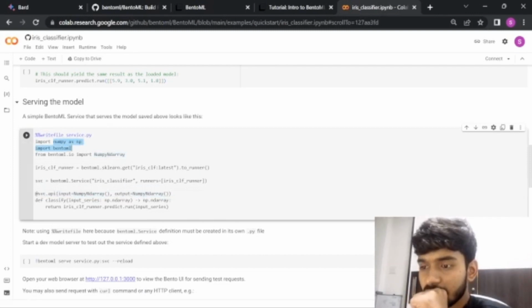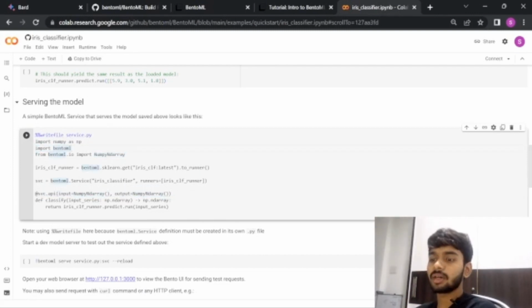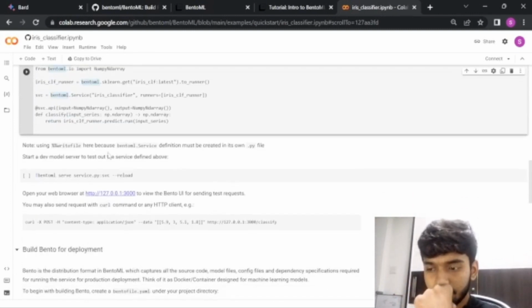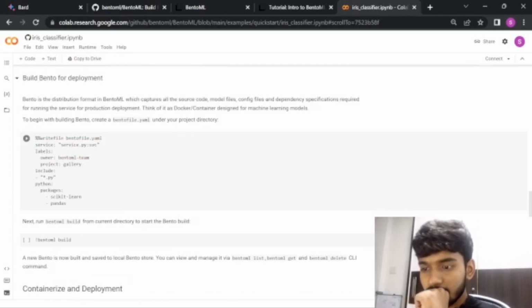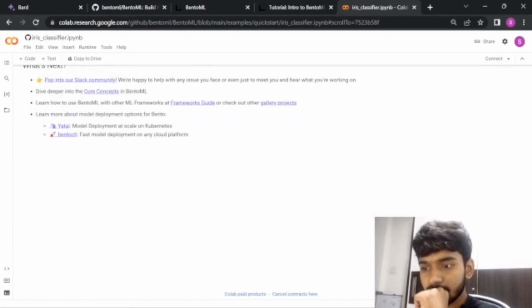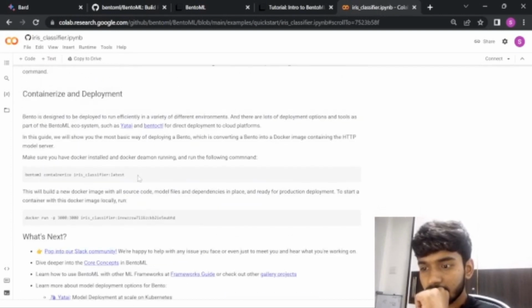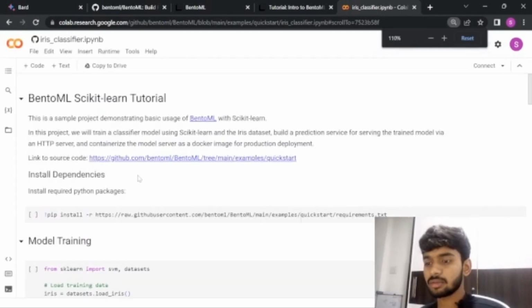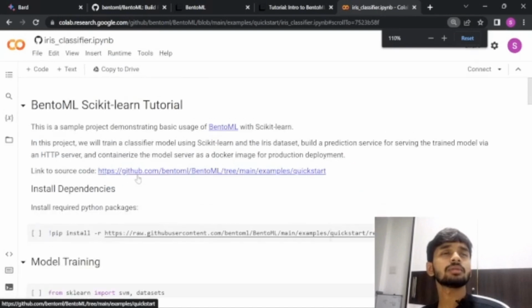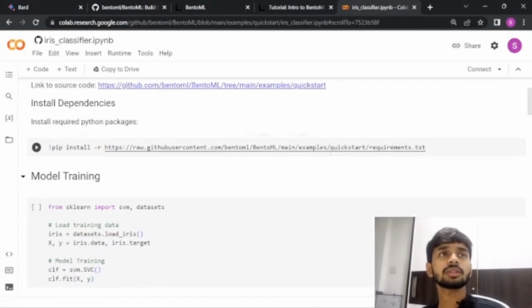All you got to do is use BentoML, NumPy, and a NumPy array. Interesting. And all you just do is serve. Nice. Makes sense to me now. Let's try it out. I don't know if it's visible or not. Let me make it visible. Yes, I think it's visible. Okay, cool.